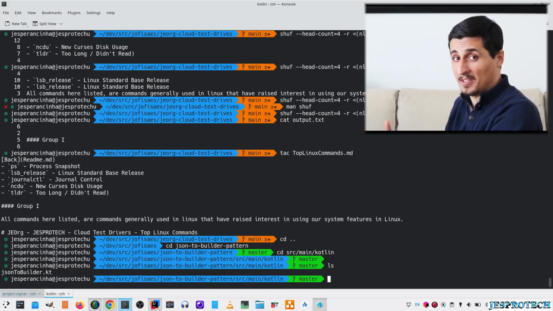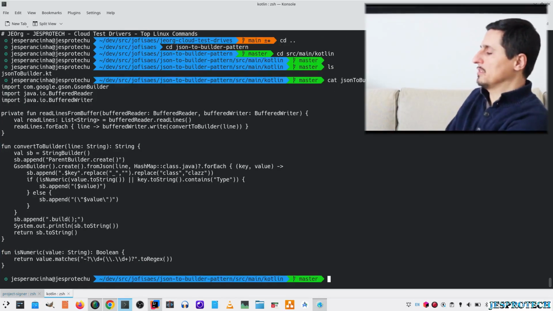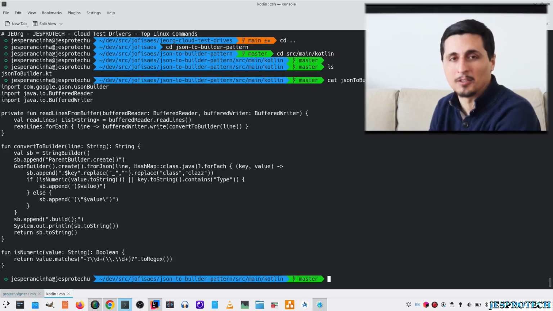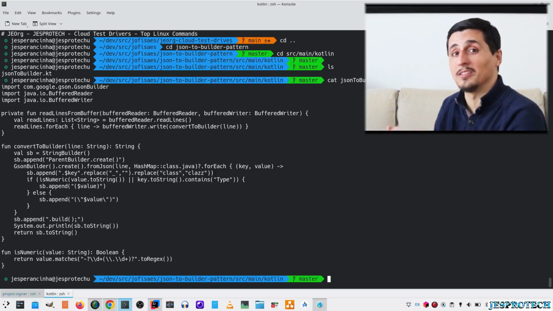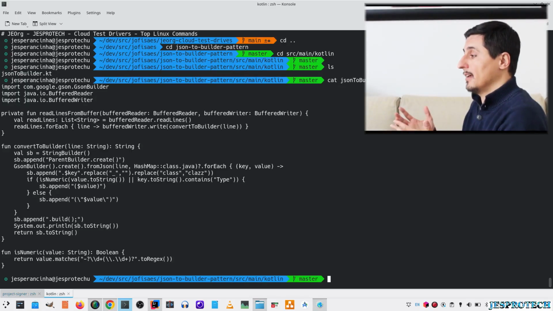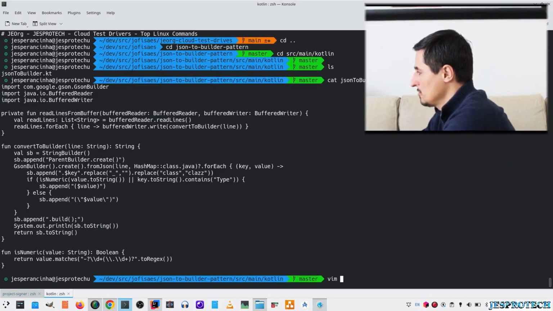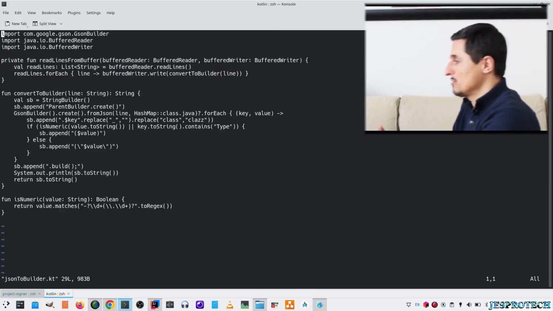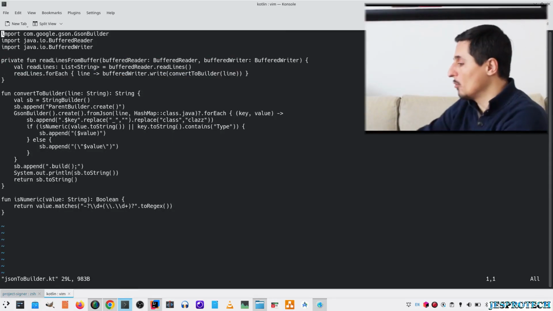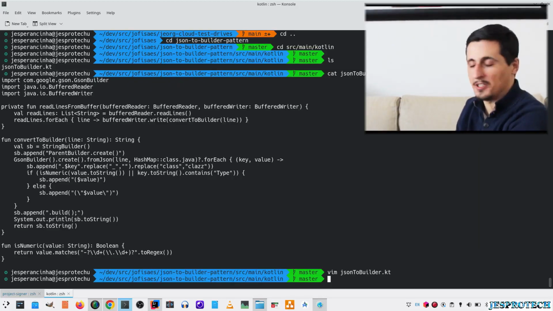If we want to see the contents of this file in a very easy way from the command line, we normally just do cat. And that's usually something that we don't want to do even in the command line. We always want to use an IDE to read source code files. Then, of course, we are limited to our command line. And so sometimes we wish there was something else that we could use instead of just cat, for example. Or if you want to use Vim, you could maybe use that and try to see something there. There are ways to use Vim with highlights. But that's not an ideal situation.